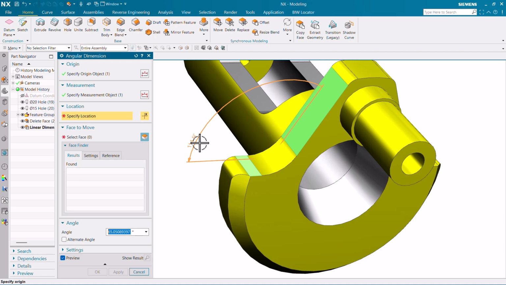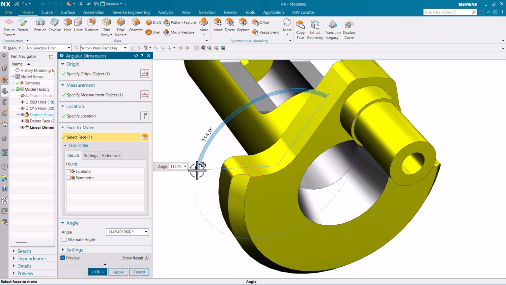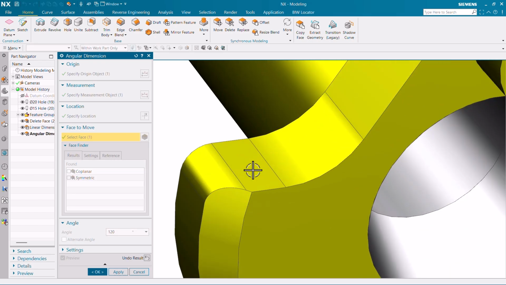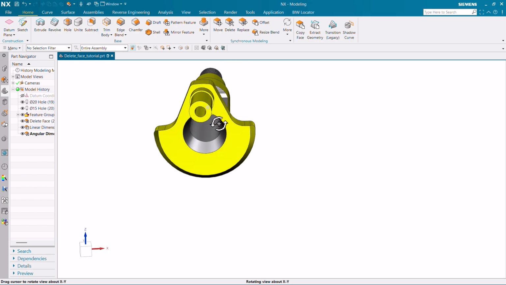And here also you can see it is highlighting 65. So I'm just going to give it 70. Just give it a try to see whether it works or not. Before that, I'm going to place this, and now it has exactly shown you the angle, because I have not clicked. I'm deliberately making these errors so that you can catch what we are lacking. Before getting this reading, you have to click in the graphics window. So now I can increase or decrease this angle. Like, I want to give this angle as 120. So this is going to be 120, and then show results. This is how you can do the same thing on this side as well, keeping the angle as 120.